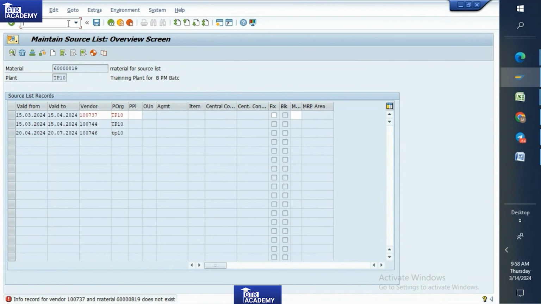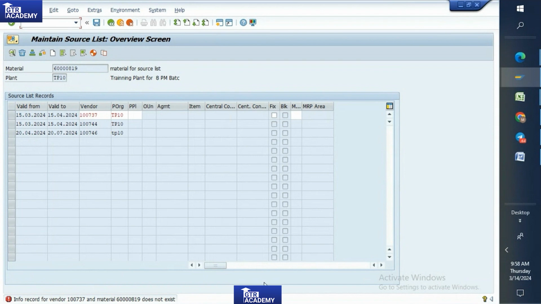In source list, until here, I understood, but why do we need to link this one, like PIR and this material? Because as you said, for consignment and pipeline we must have it, but standard and subcontracting do not have any must requirement. Yeah, that I understood.